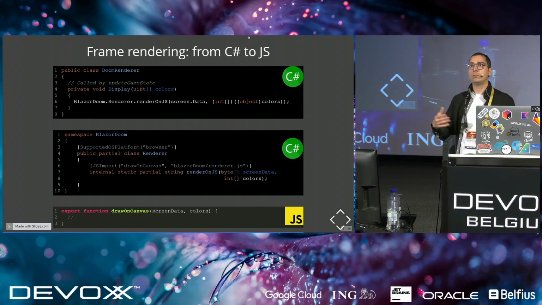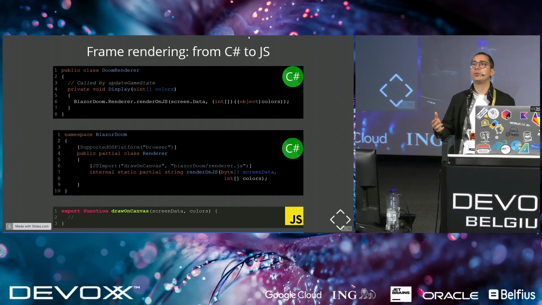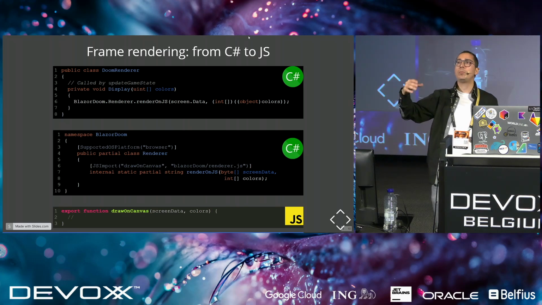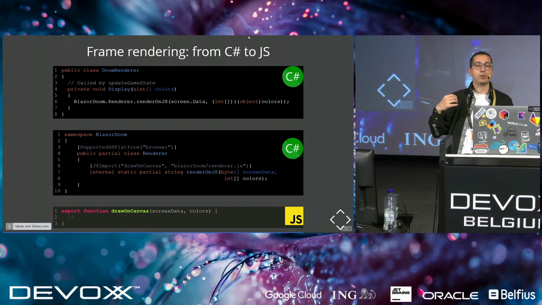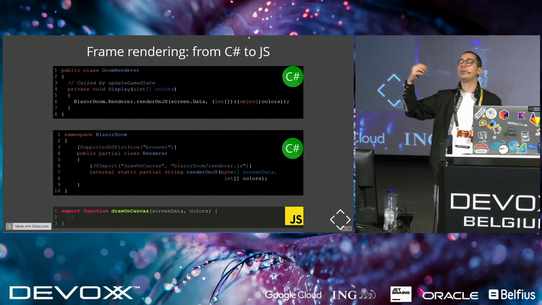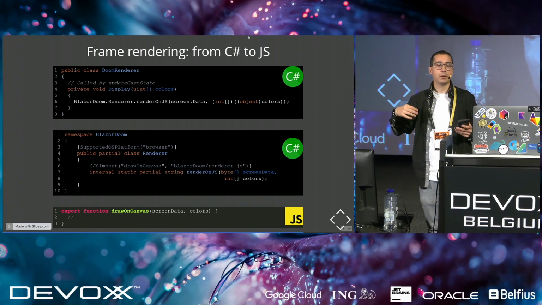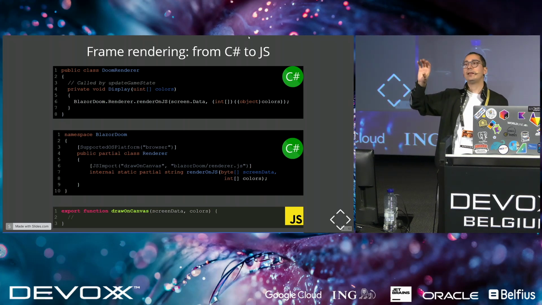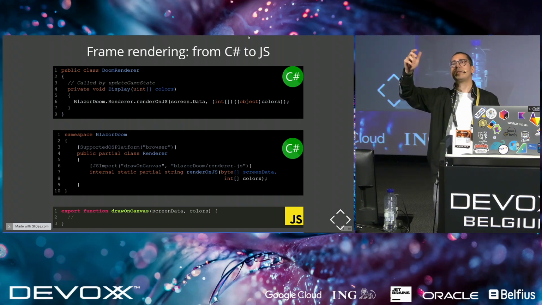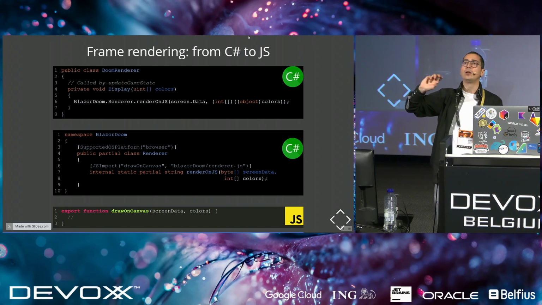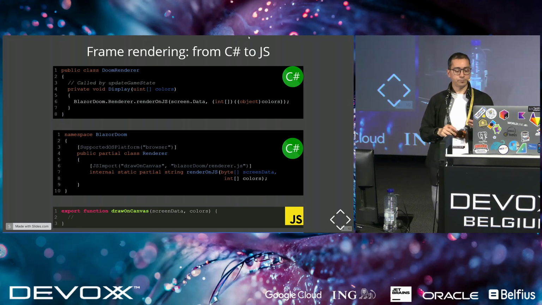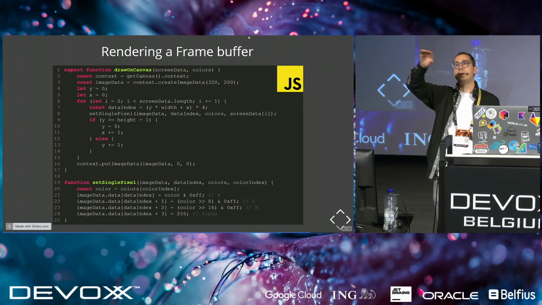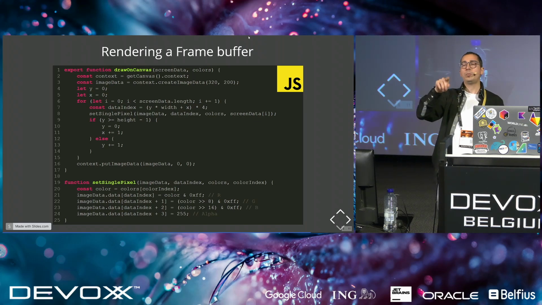The code that implements this is similar to the audio part. Somewhere inside the update state of the Doom engine, when the frame is built, we send it to the JavaScript side. That's where you see render on JS. We send the frame buffer to JavaScript. In JavaScript, you have a method called draw on canvas, at the bottom. In the middle you have the glue that allows JavaScript and C# to communicate. In draw on canvas, basically, you get the canvas, you prepare the matrix, and you put the pixels one by one.